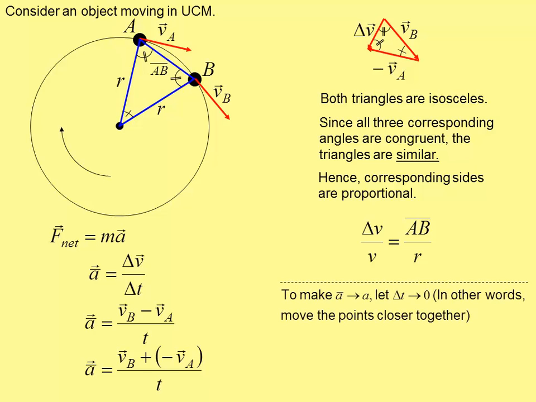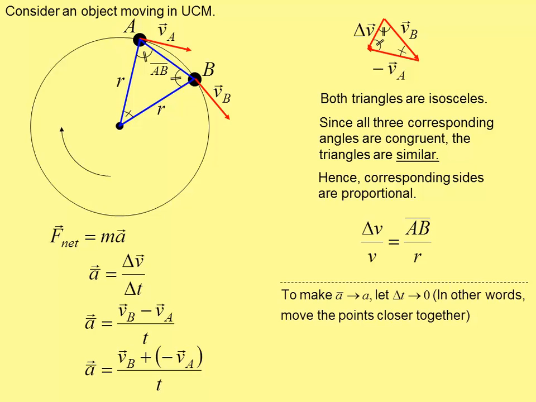Well, let's take a look at this now. I don't really want to get the average acceleration out. I want the instantaneous acceleration. How are we going to get the instantaneous acceleration? Well, if you think about what we've done in the past, what we could do is to shrink the time interval. In other words, move the points closer together. Right? The closer we make the points, the closer the average is to the instantaneous value. And if we take a limit, little pre-calc idea here, the average will become the instantaneous value.